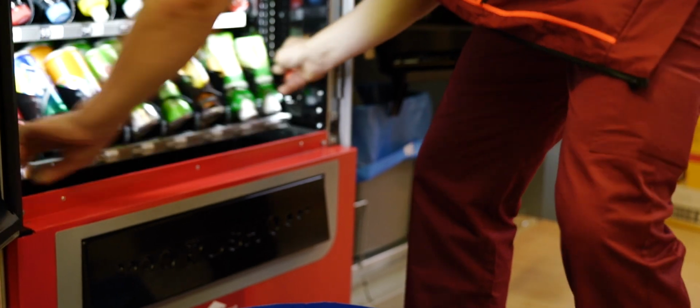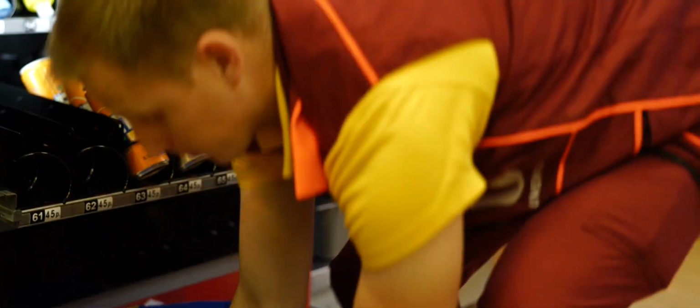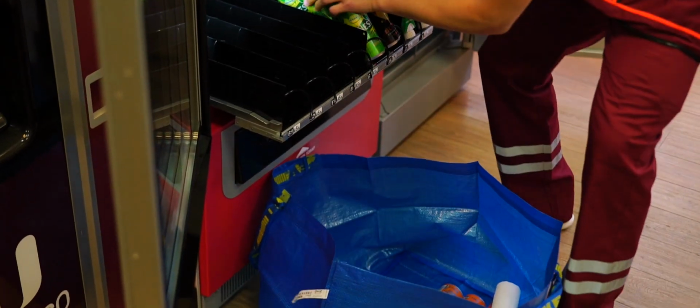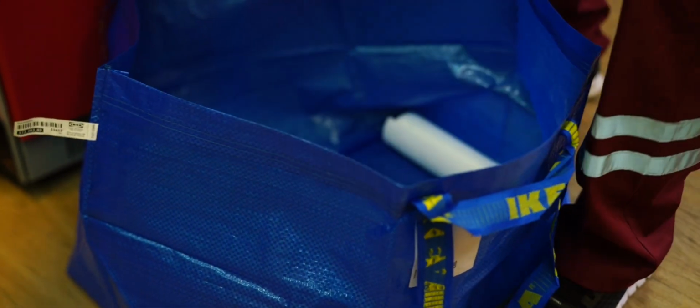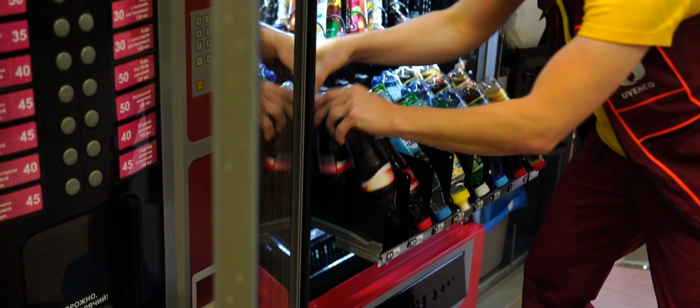We get to the unloading of the snack part. Unloading of the snack part should start with the bottom shelf. We carefully lay the goods in such a way so as not to spoil their marketable appearance, as these goods will later be used in other vending machines. We clean the empty cells. We follow the same procedure with all the other shelves.